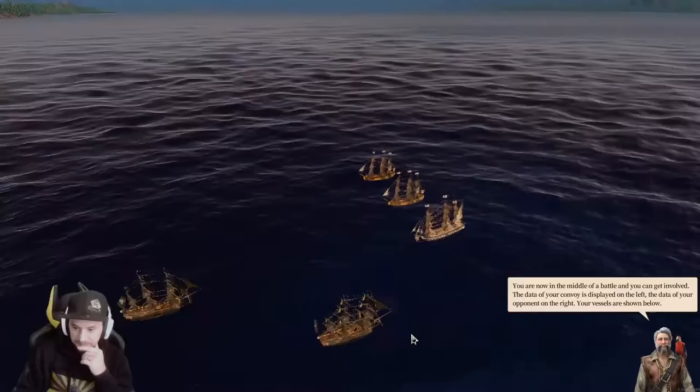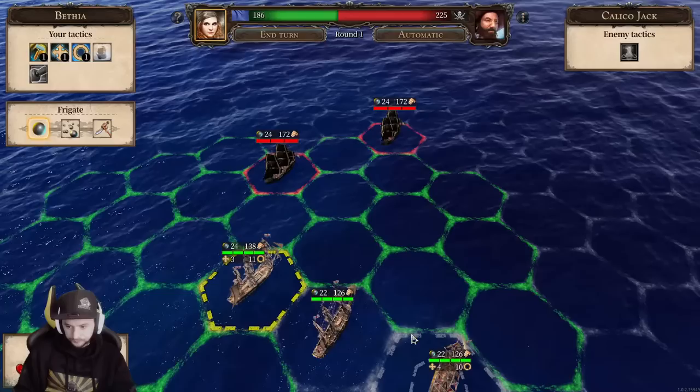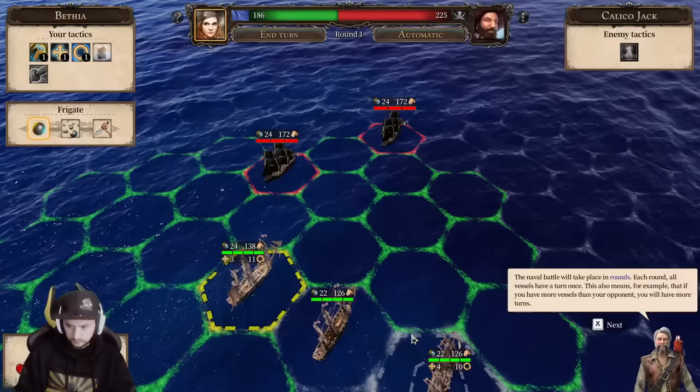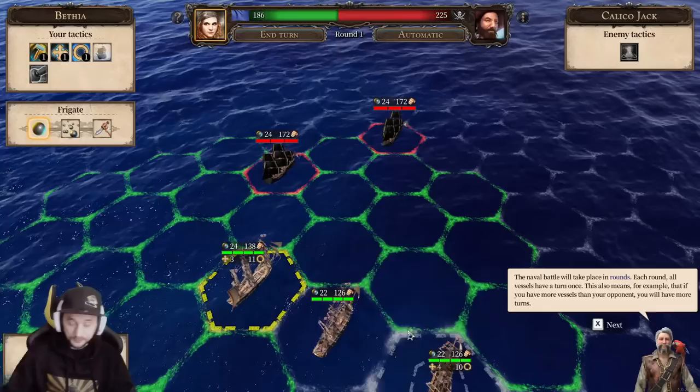The data of your convoy is displayed on the left, the data of your opponent on the right. Your vessels are shown below. The naval battle will take place in rounds. Each round, all vessels have a turn once. This also means, for example, that if you have more vessels than your opponent, you will have more turns. Okay, we got this. Like civilization kind of fighting.